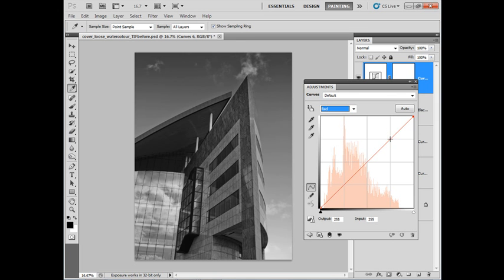So if I click on the red and bring it up, you can see I'm bringing some red into the image. And if I pull it down, I actually put some cyan in. So it's possible to create a split tone effect where I've got some red in the highlights here and cyan in the shadows. And you can work on each channel as you like until you find a colour blend that you like.